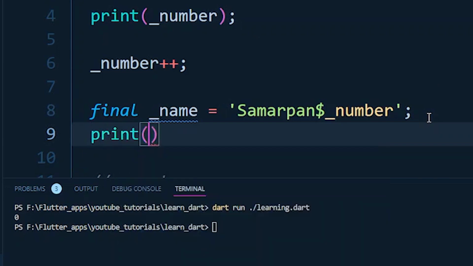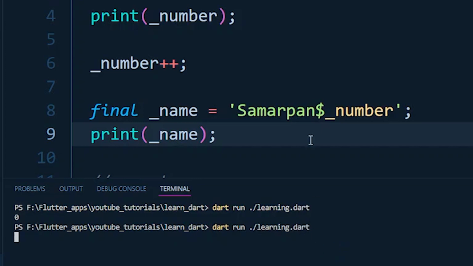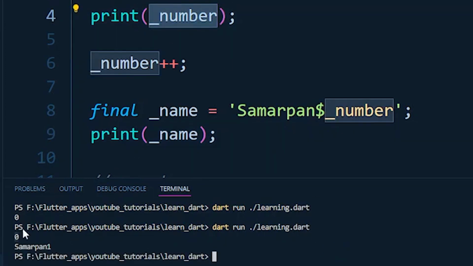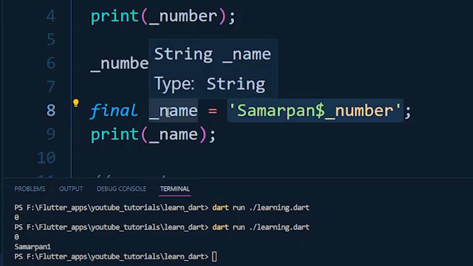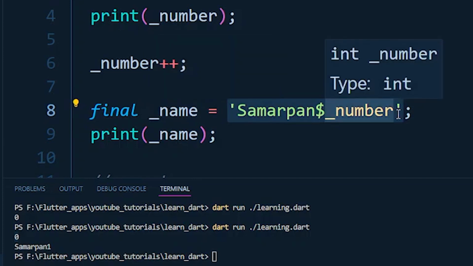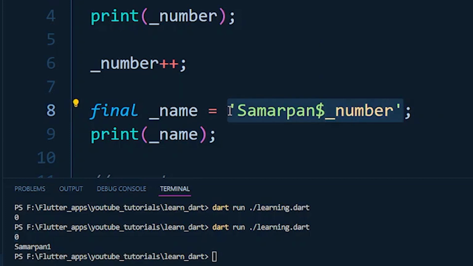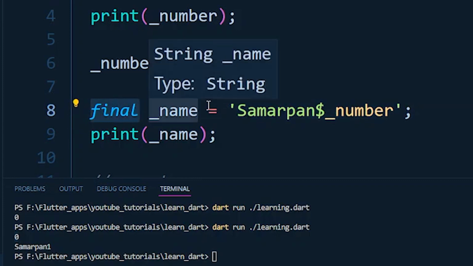If we print the name as well, with the same command running from the terminal, the number shows 0, but when we come to that line, as we do the increment operation, the number's value changes. So the whole value of that variable name is not constant, and its value can change at runtime as well. In that particular case we have to use final.